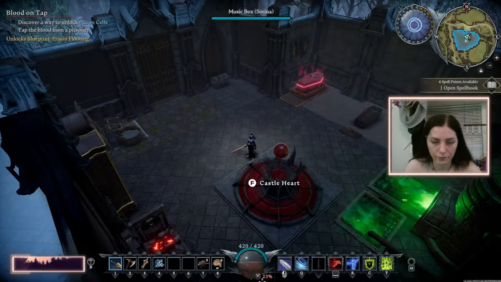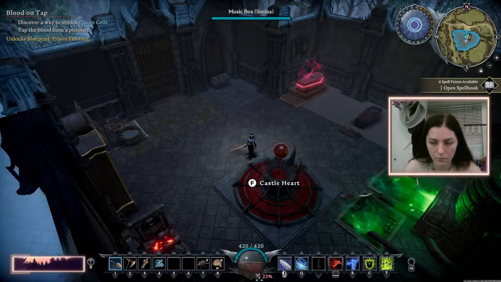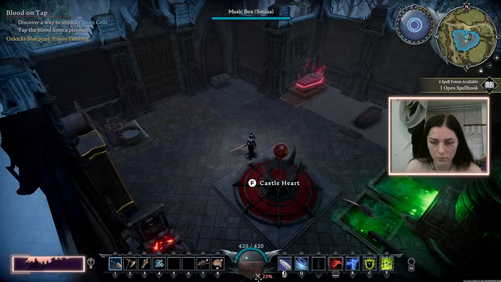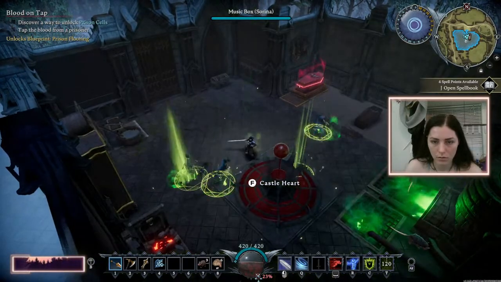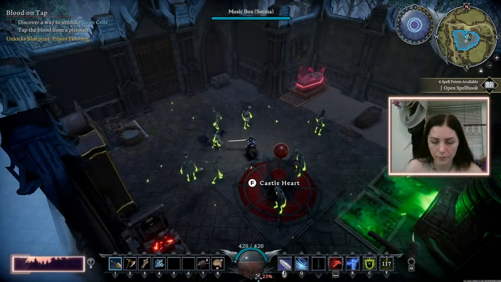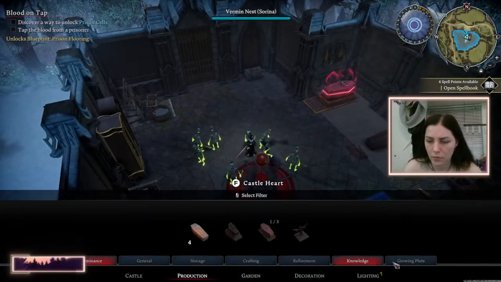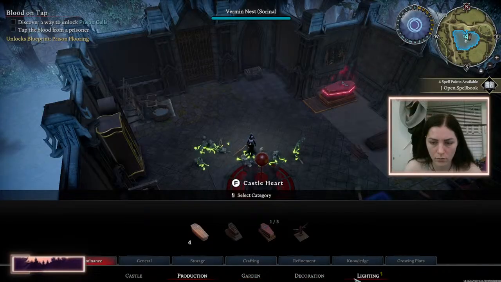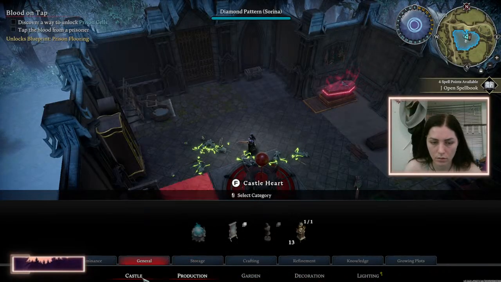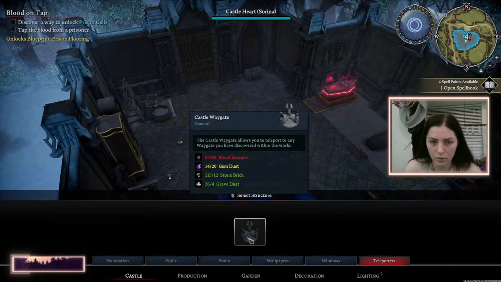Okay. Oh yeah, that's right. We need a teleporter. Duh. Yes, yes. Castle, teleporter. 100 blood essence.